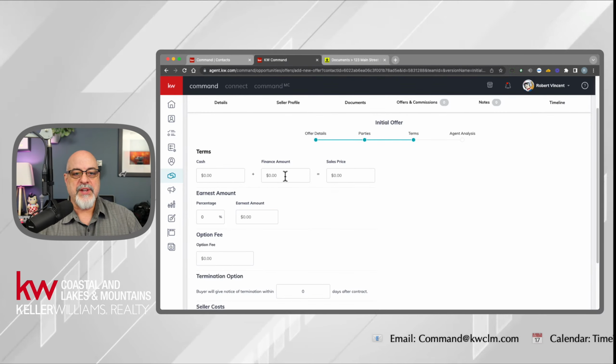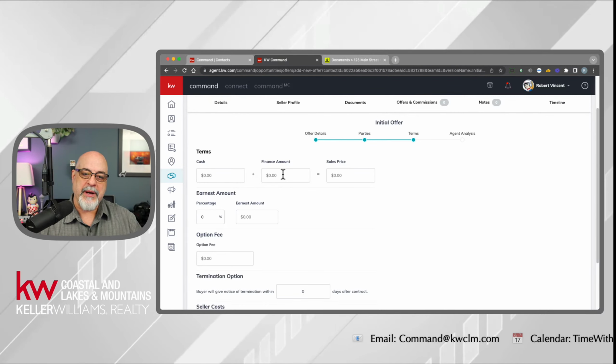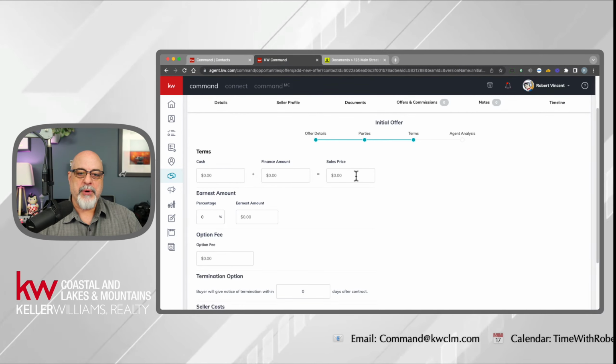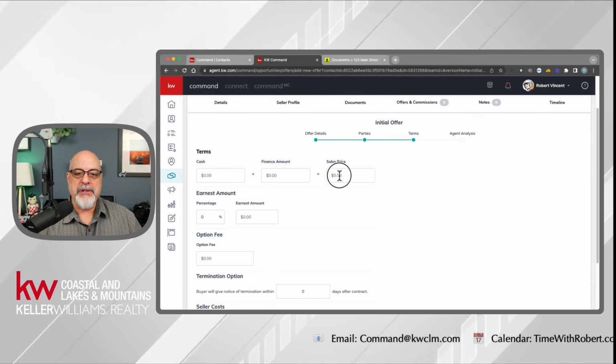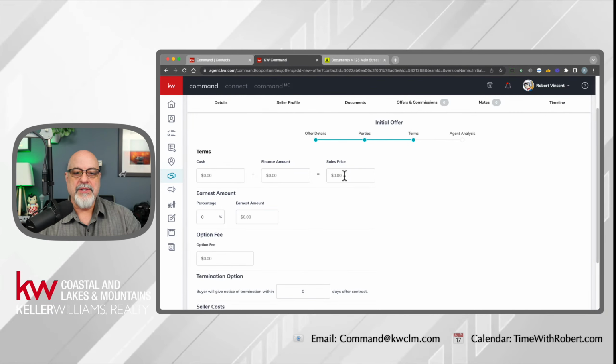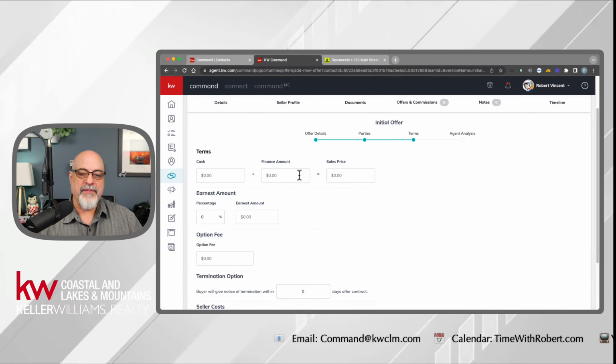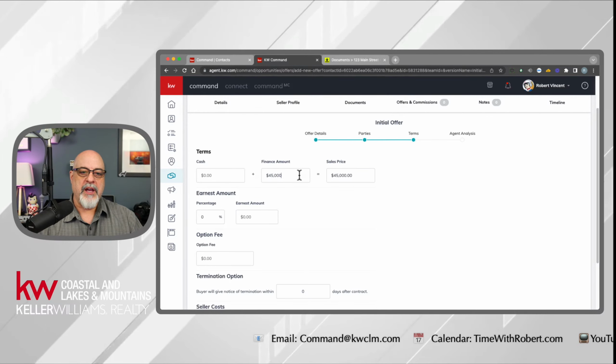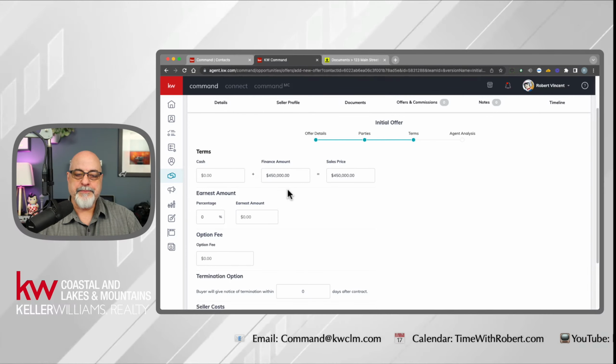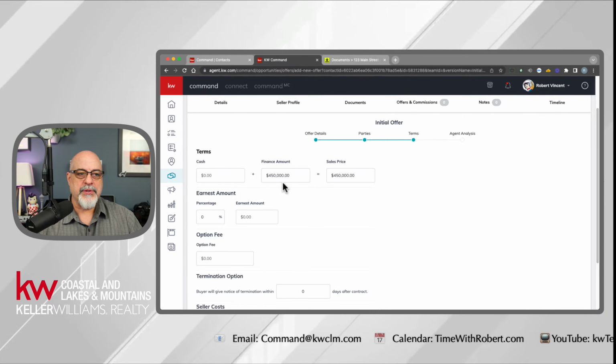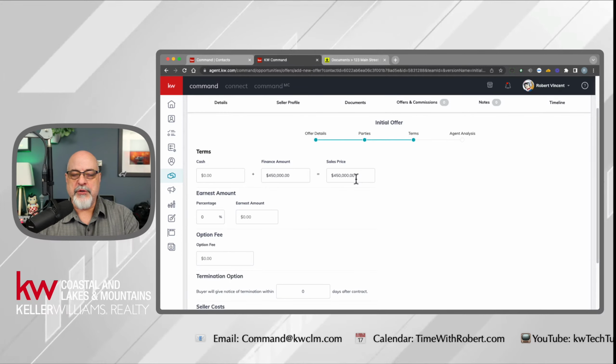And why I say you're going to need the finance amount is because the sales price right now is 0, and that's a calculated field. I can't click in there to make any edits. So I'm going to go back to the finance price or the finance amount, and I'm going to put in the amount financed for this house. And that way the sales price loads up.